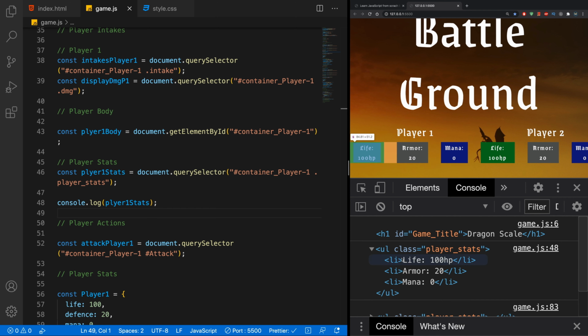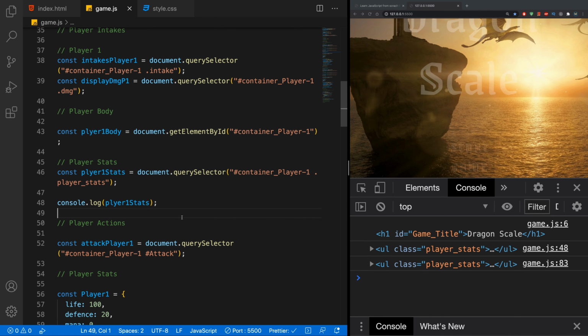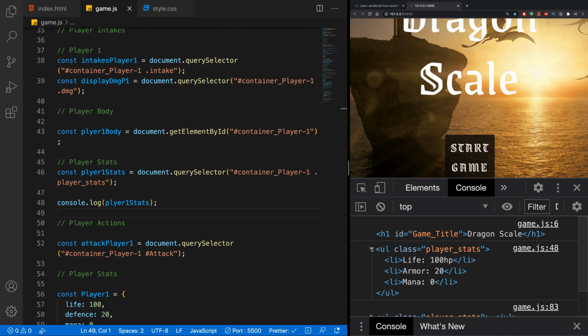Now let's say we want to access something. Well, let's first of all check the type of. So we're going to type in again typeof player stats, and it's going to give me an object. Now I can navigate through this object exactly as I can navigate through an array, because I can select from the player stats elements, or actually nodes. So let's console log this again and select this very first node.